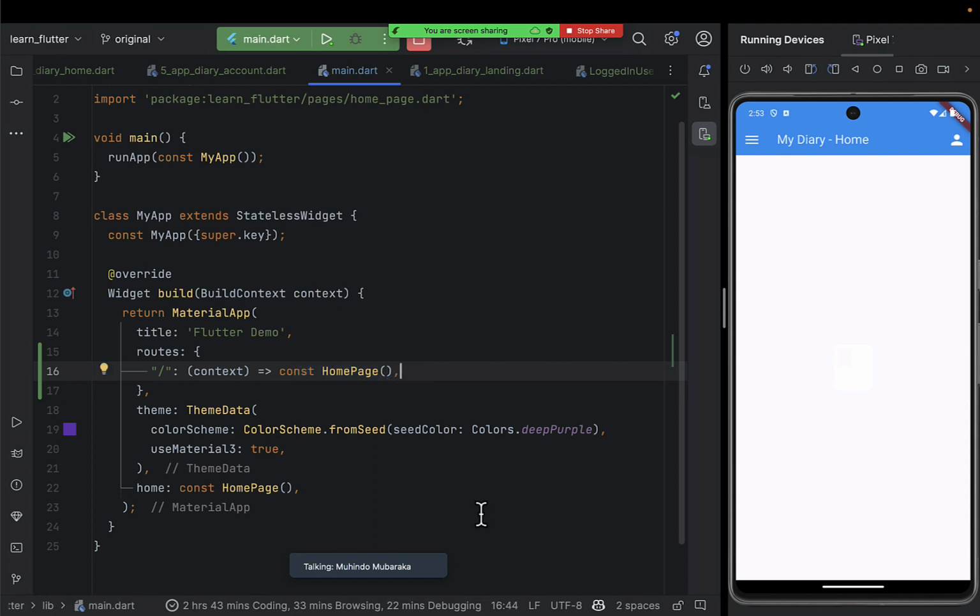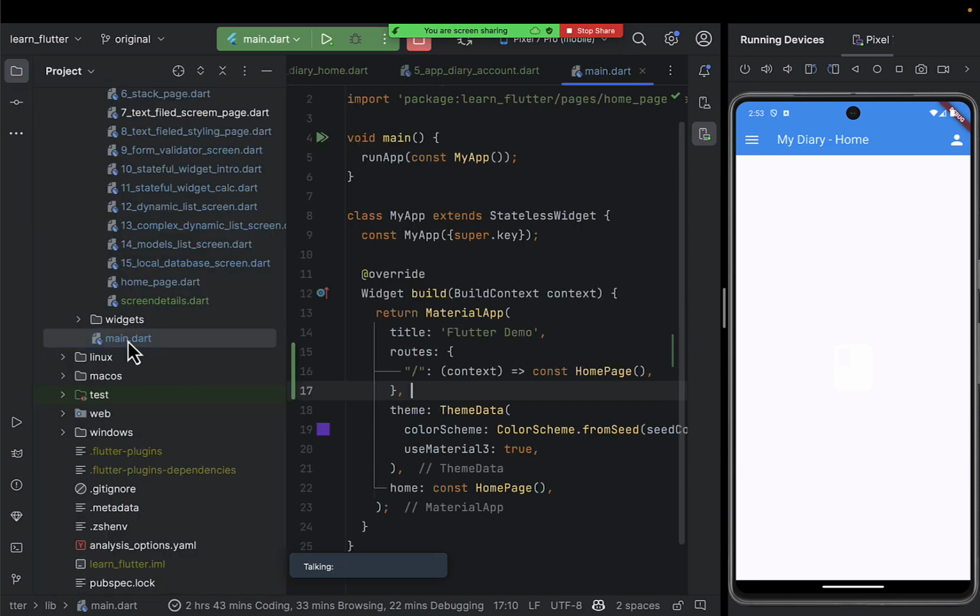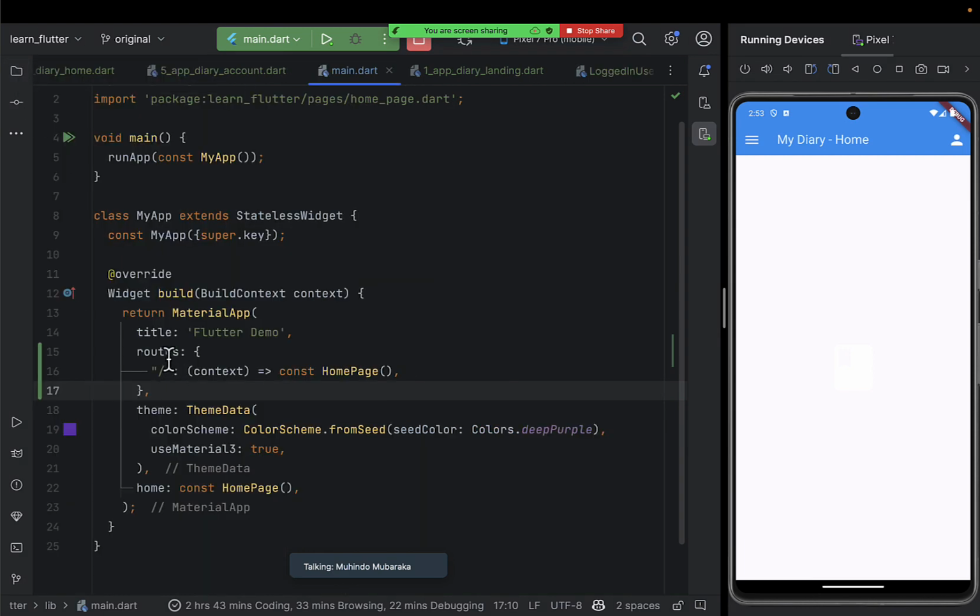All right. So in this, we're going to just simply come here. I'm repeating it. You just simply come to the main, and then you start saying routes, and then you open a JSON or a curly bracket, and then start giving the value, the colon, and with the value, the colon and the value. So something like this. So like this, we'll be able to navigate to different screens by calling their names.